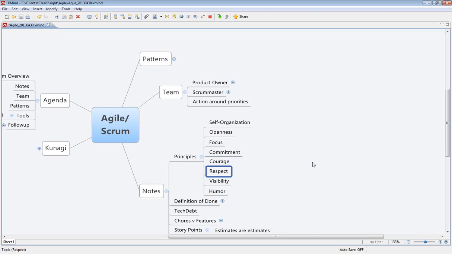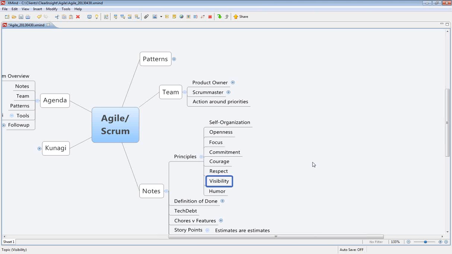And team respect. If we don't respect each other, then we're not going to work well together. And that goes for people inside the team and outside the team. So that respect is a key principle here. Visibility is important. So Agile is not about hiding what you're doing from your coworkers or people outside the team. It's about giving everyone visibility and transparency into what we're doing, and getting rid of drama.